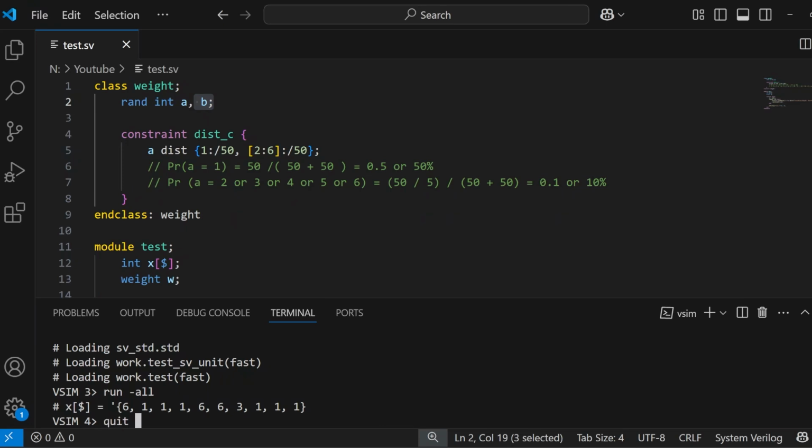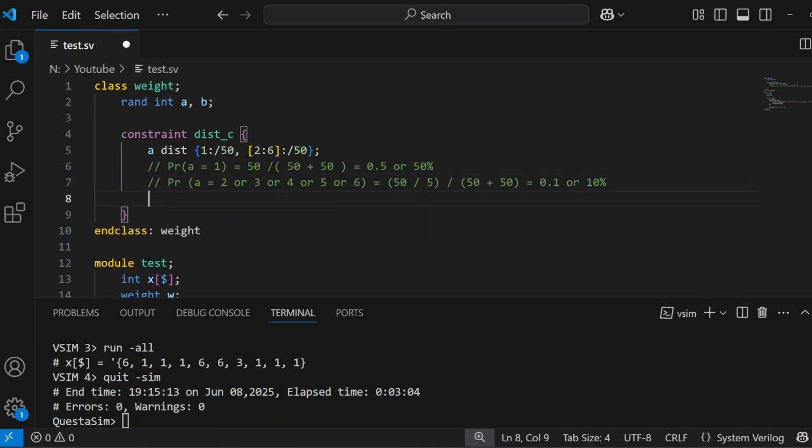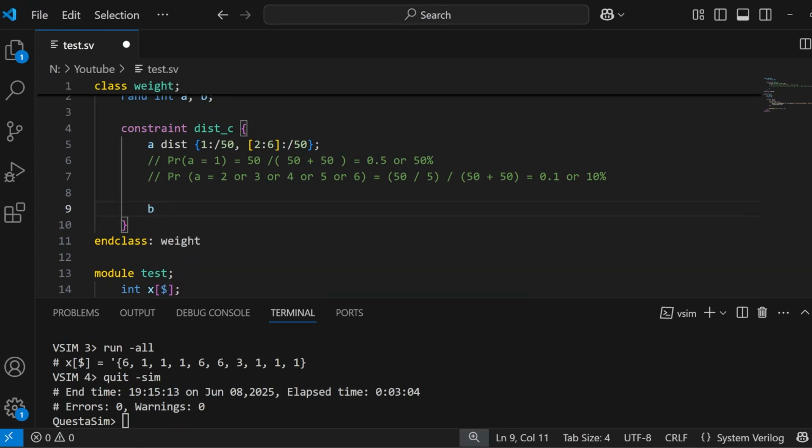I will quit the simulation, and inside this constraint I will do the same thing, using the same values. The first one will be 1, and the second will be a range consisting of values from 2 to 6.